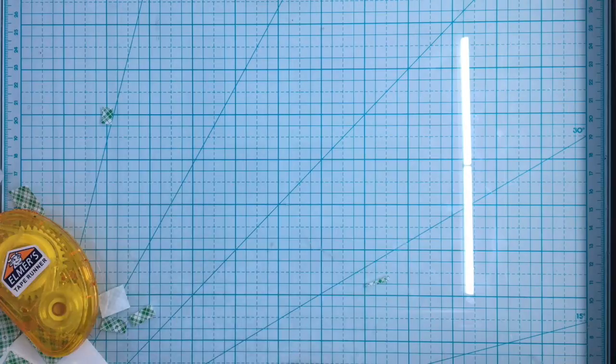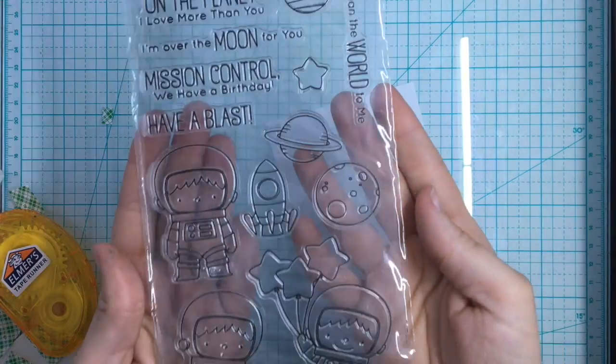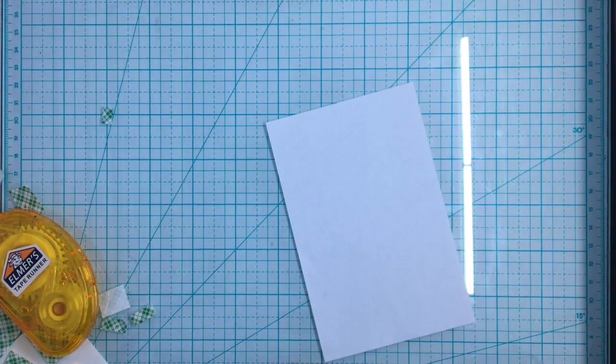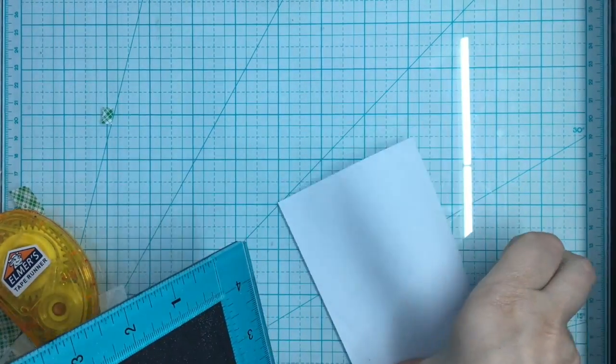But of course, like all our black card forms, we have to add our sentiment on a separate piece of paper. And there's that full kit. And that's the Space Explorer kit.